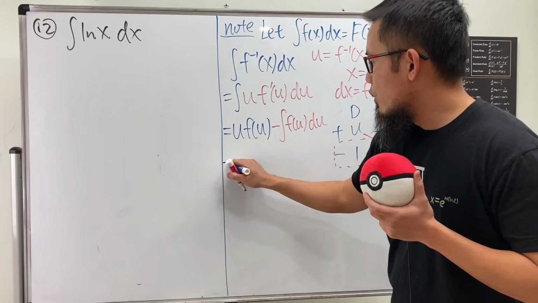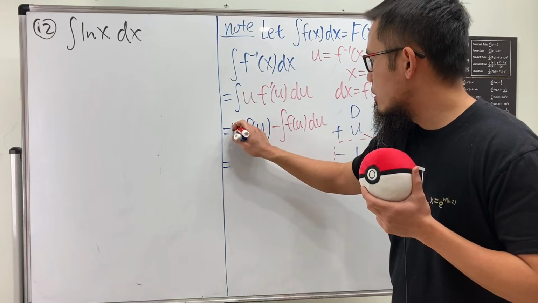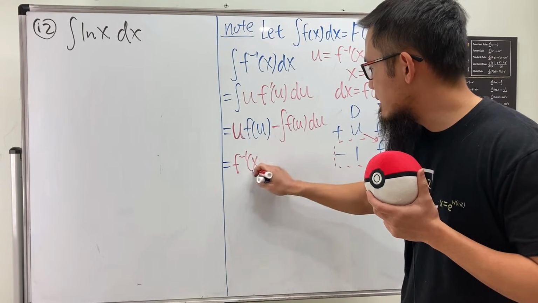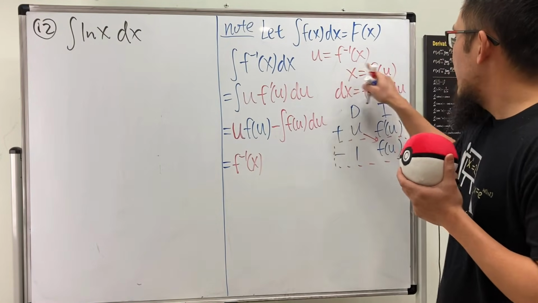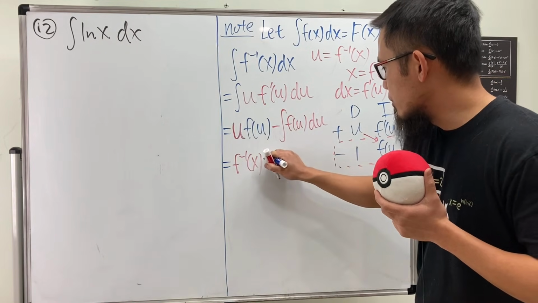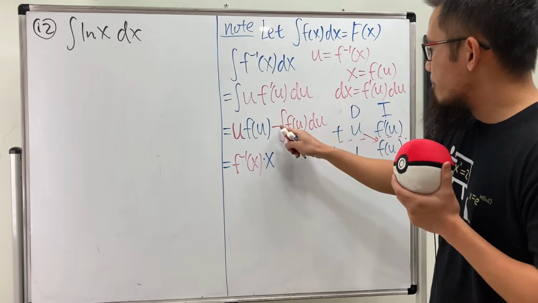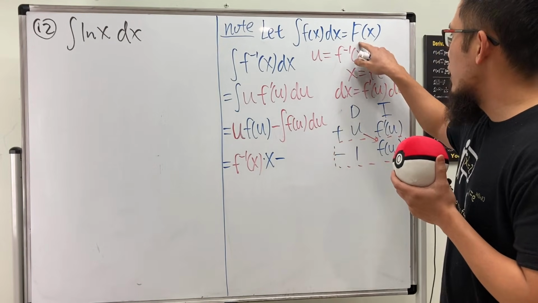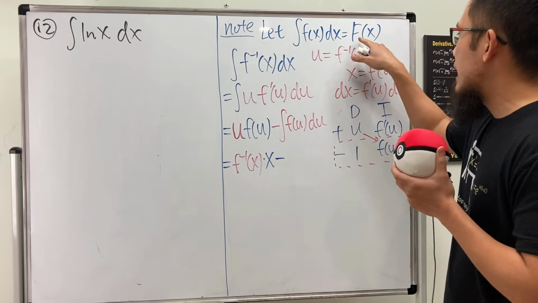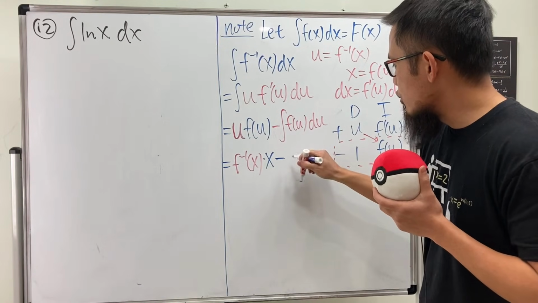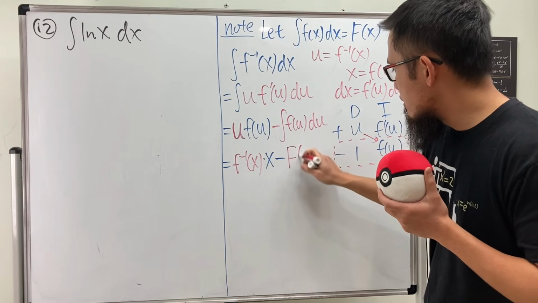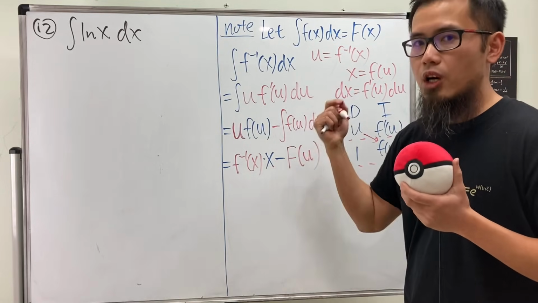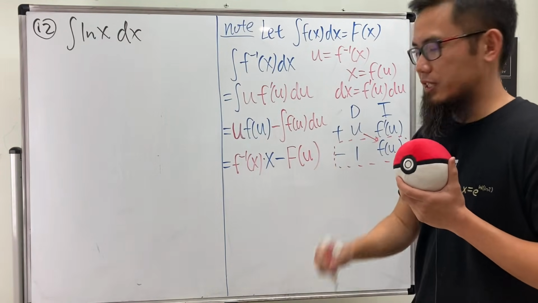Well, let's see. What's u right here? This u is precisely our inverse, right? F inverse of x. And what's f of u? F of u is just equal to x, so I'm going to say this is multiplied by x, like so. And then minus the integral of f of u. What is that? Well, I gave you guys a notation already. This right here is just going to be capital F of x. So this is just going to be capital F of u, right? This is the entire antiderivative for the original, and we're trying to integrate the inverse.